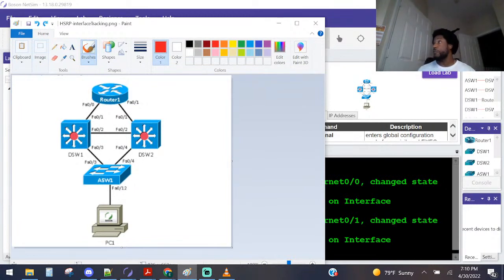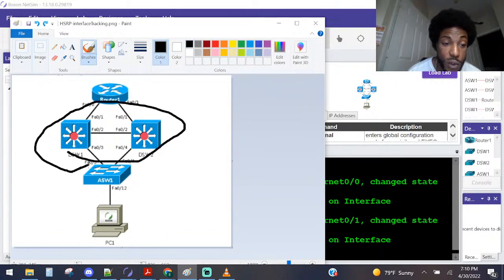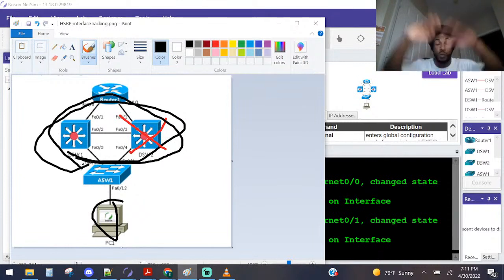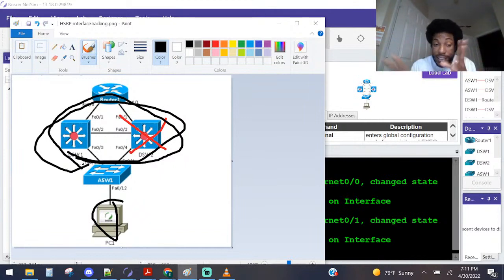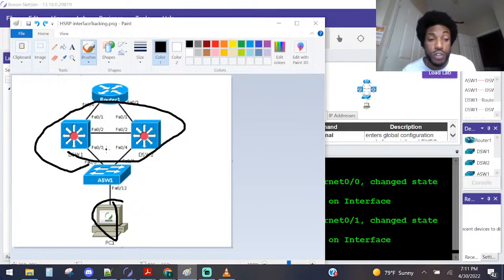Task 1, verify HSRP configuration and test failover, right? We said what failover is and how Hot Standby Router Protocol works. These two guys are going to be the first hop for this PC right here. When one of these guys goes down, let's say this guy goes down, then he's going to be shifting his traffic. If his traffic was going that way, now he's going to shift it this way. But remember, he sees just one hop before he gets to the router and then out to the internet. That's all he sees. All of that is transparent to him when one goes down and the traffic goes to the other, until you do a traceroute.